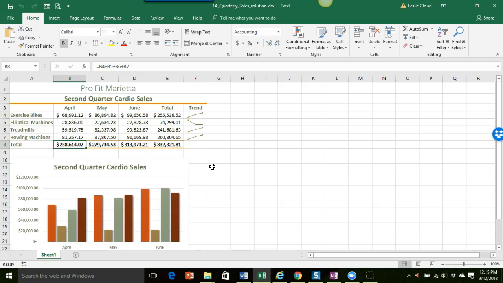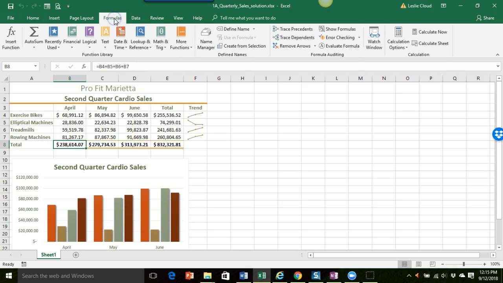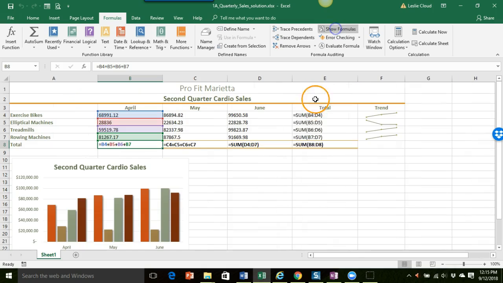Then step number 2, it says on the Formulas tab in the Formula Auditing group, here's the Formulas tab, we'll click on that. In the Formula Auditing group, click Show Formulas. So here's the Formula Auditing group, and up here is the button for Show Formulas. When we click that, you can see that in any cell that contained a formula, I can see what that is.